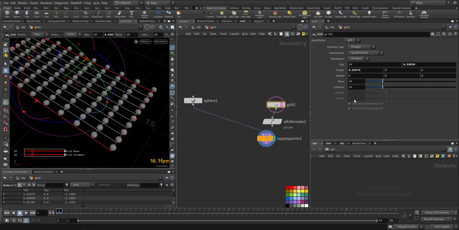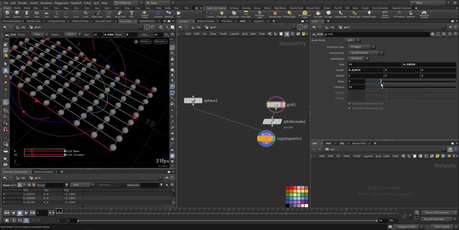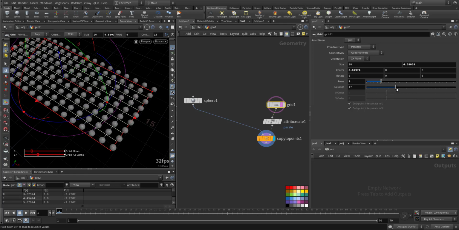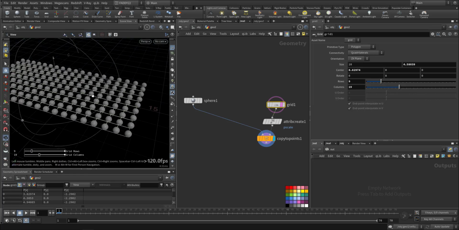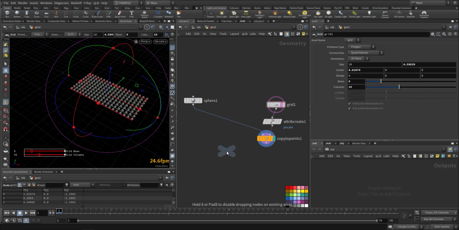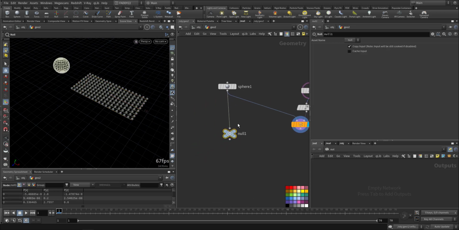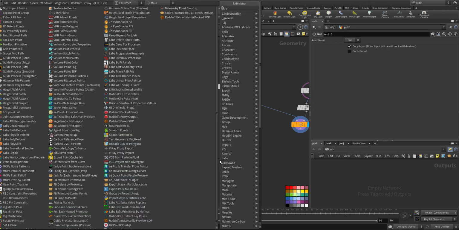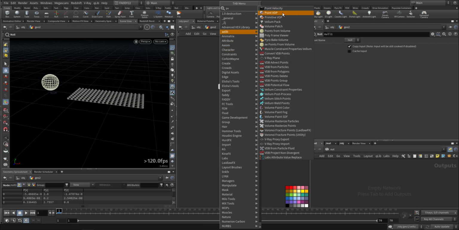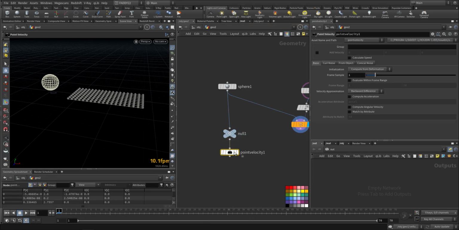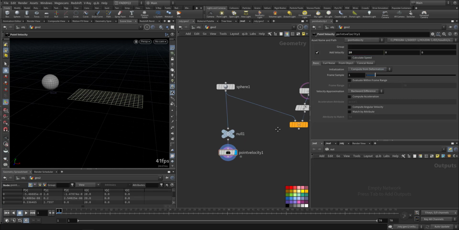Good. Let's increase the column, something like this. Okay. Now for the big ball, create a ball velocity, and we will move in X. So just give it 20.